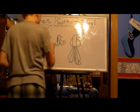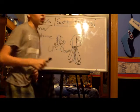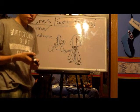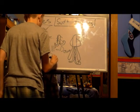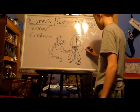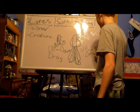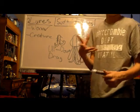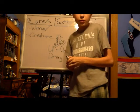What I like to do is use the up and down method. I use the up and down method a lot, and you can really catch them. Brush hogs, same thing. You can drag them across the bottom, but if you do, you want to do it really slow. So you want a slow gear ratio in that. Or you can do the up and down. So we'll put the drag, and then the up and down and drag. So for these, you do the same thing pretty much. You can drag them if you want to. I don't drag them, but I do the up and down method with a lot of the soft plastic lures.